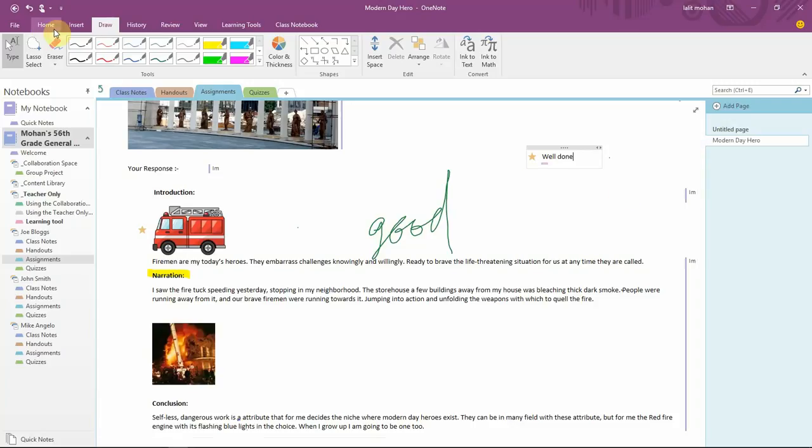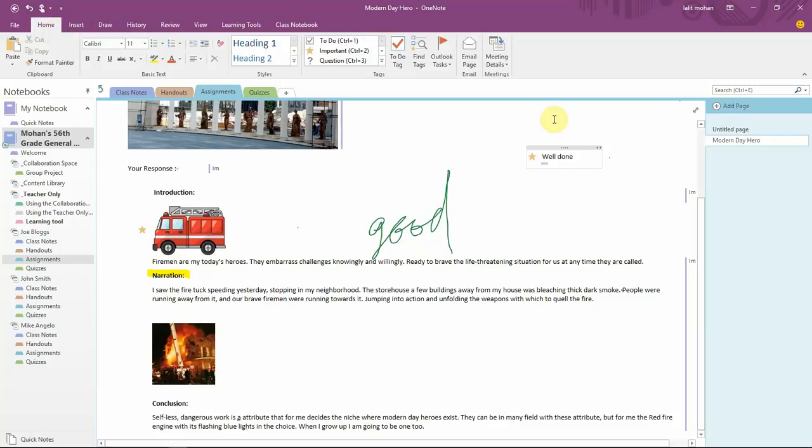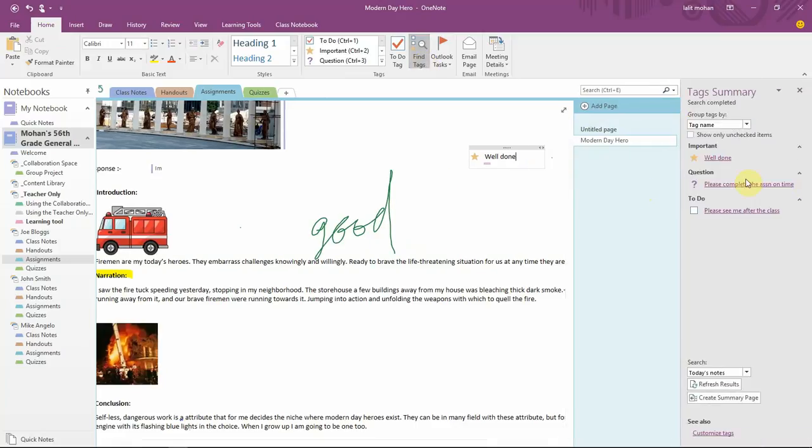Now let me show you how these tags can be useful. Going to the Home ribbon on OneNote, clicking on Find Tags provides this tag pane on the right side of the OneNote screen. Here, I have already requested to see tags by groups and for today's notes. I could choose to see all the OneNotes in this notebook or all the notebooks that we have. So let's say this notebook.